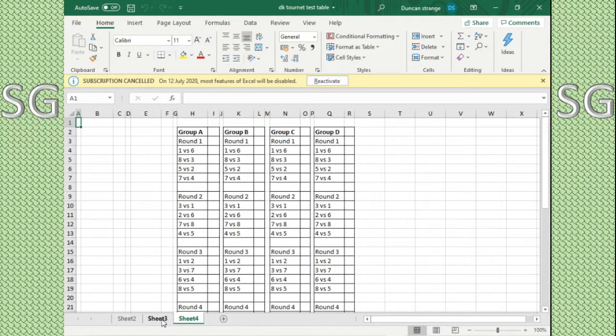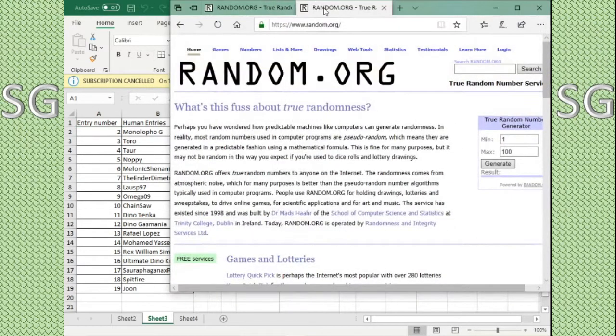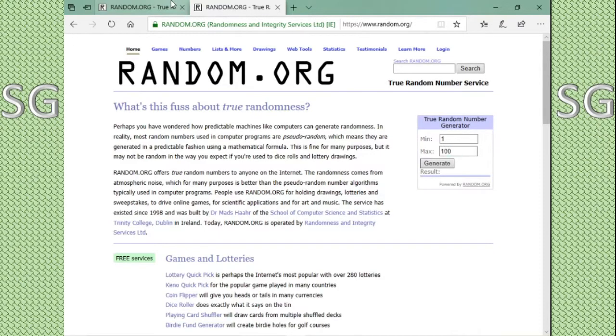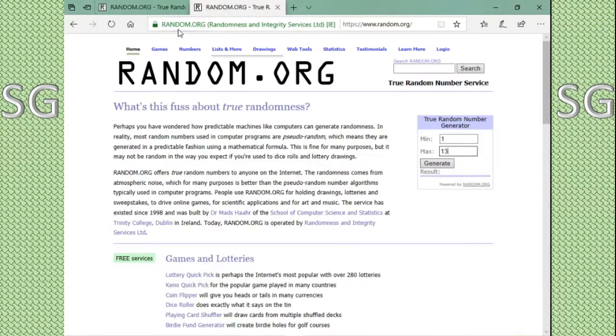Right, let's get to the fun bit, the group stage. As you can see, I've grouped the bot entries and the human entries separately. And here's how it's going to work. I will pick a number at random with an RNG. So hang on, give me a sec. So 1 to 19, this will be the human's RNG, and this will be the bot's RNG. Is it 13? Yeah, 13. Oh, and already I need to change up to 2.